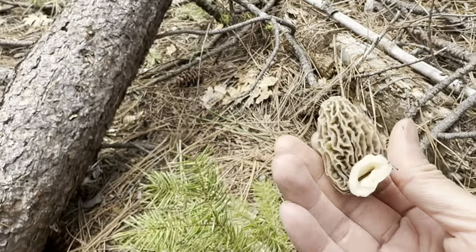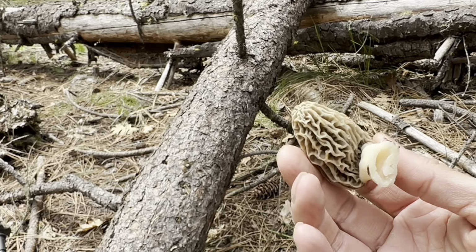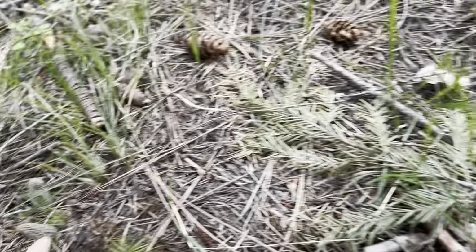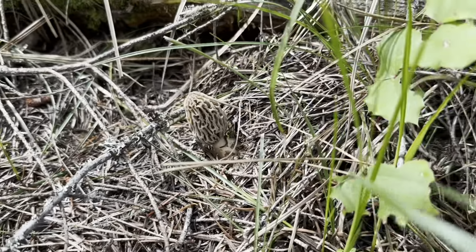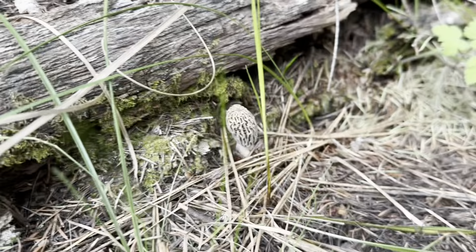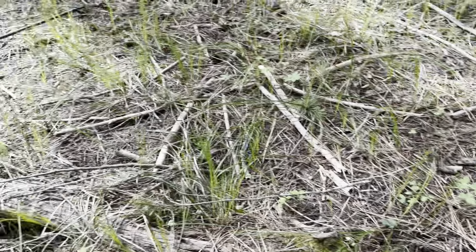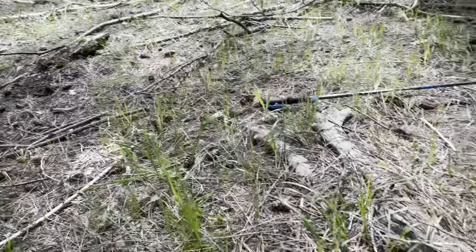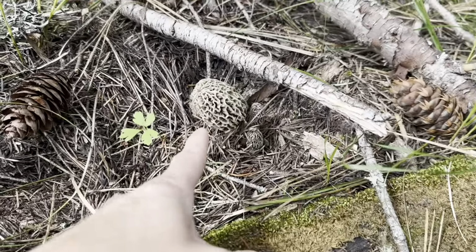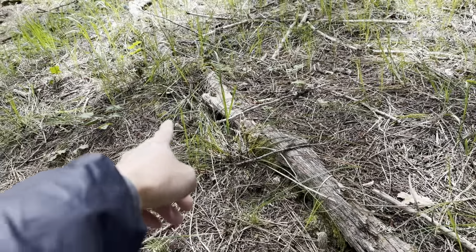All right, my first morel harvest of the year, 2024. First morel. It's not a big one, but I'll take it and I'll come back for the rest of them. So I got 2 more right here, 1 right here, 2, and 1. And I'm sure there's a lot more around here, but they're all just coming out. And then my last batch was right there. 3 more right here. There's a bigger one. See? Just right here along the way.